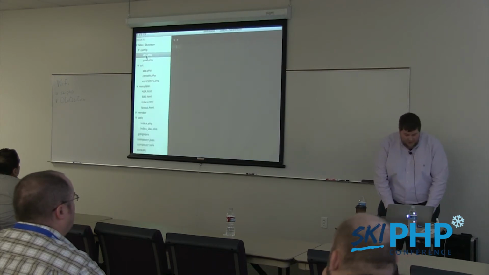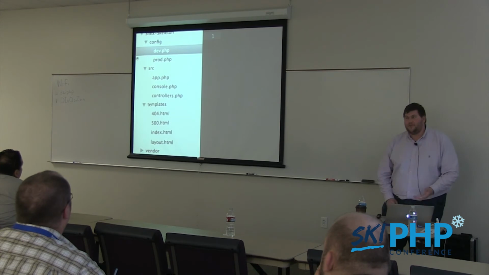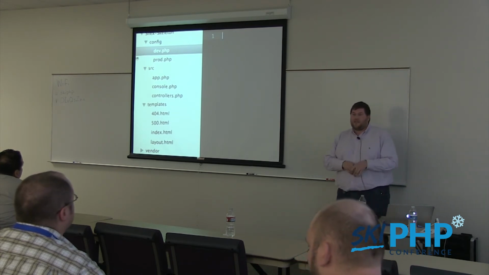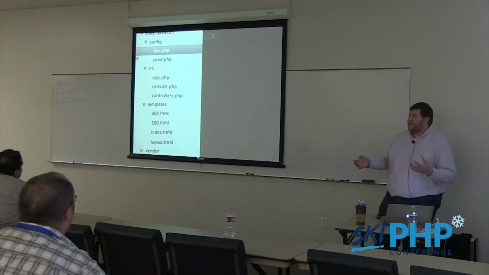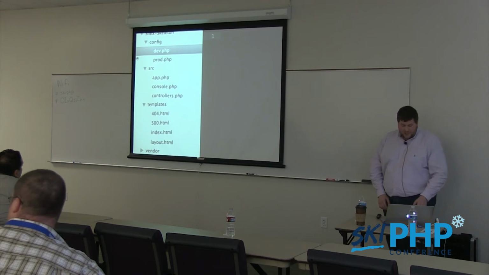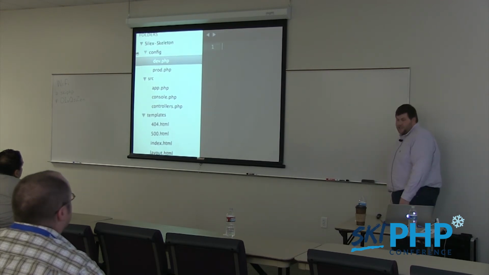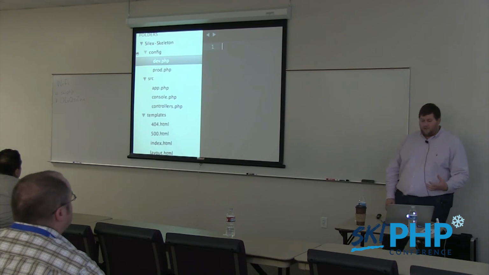basically what this structure gives you is a couple of things. The Silex skeleton from Fabien is just a way to provide multiple environments, integrate with Twig, and give your project some default conventions to use. So we're going to keep everything in raw PHP, nothing in YAML or XML. It's just going to be PHP. So we have a config directory, a source directory, a templates directory, and then a web directory with our two front controllers in it.